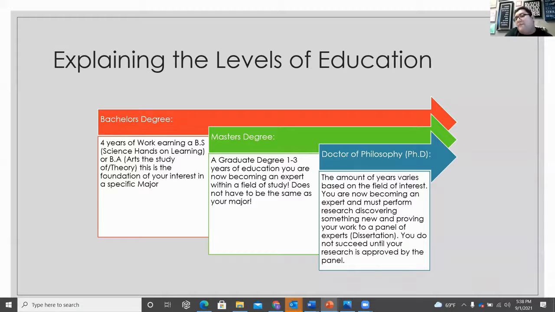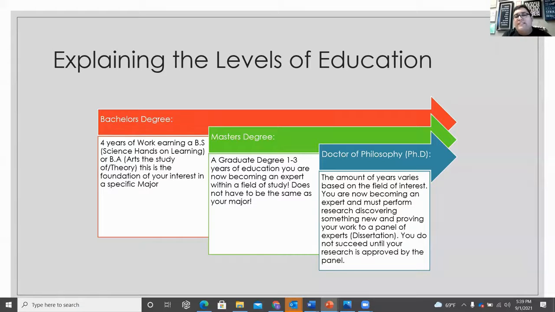Then if you really are passionate about it, you can start working on your master's degree. That's you becoming a bit more of an expert and more diligent in that field. There are no more general educational requirements. The reason this degree is shorter, often 1 to 2 years, is because you're focusing on that material specifically, like your master's in teaching.